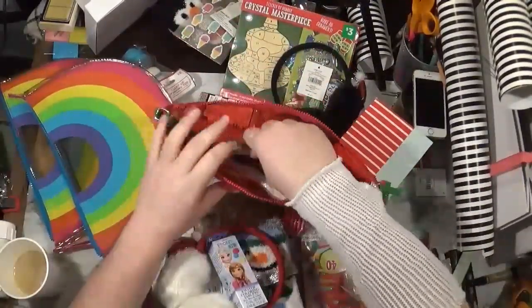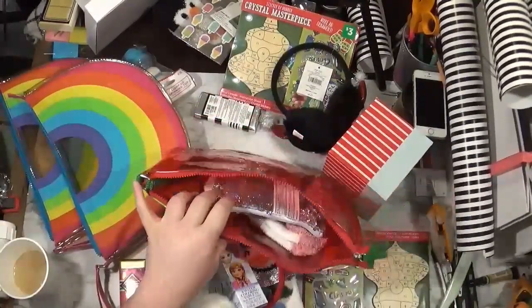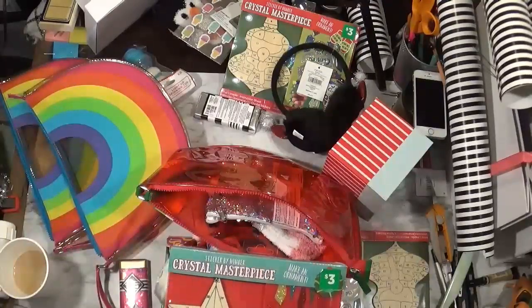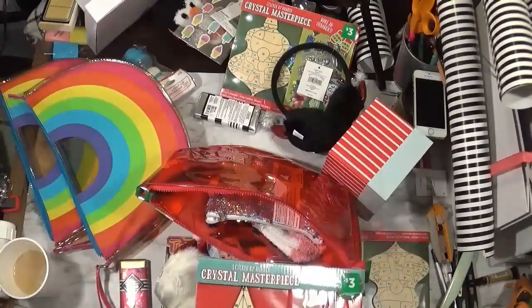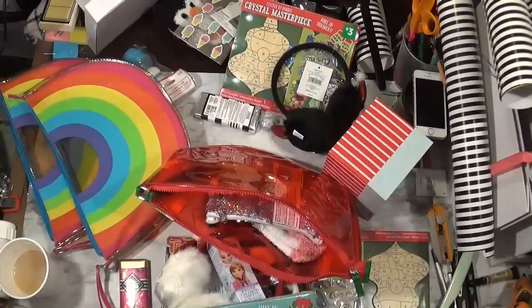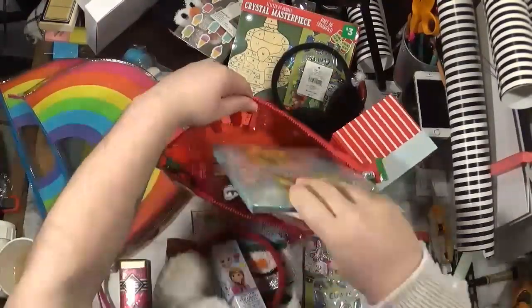Let's see, what else do we have? Okay, you can kind of see the stuff over here. I have two ornaments and a star. The ornaments look a little more complicated. I mean, the stars look a little more complicated just because they're smaller pieces, but they're small pieces in the ornament too. So I guess it really doesn't matter, because if one of them can't do it, Kalara will do it, and if Camille can't do it, her brother will do it. So this is gonna fit, please fit.